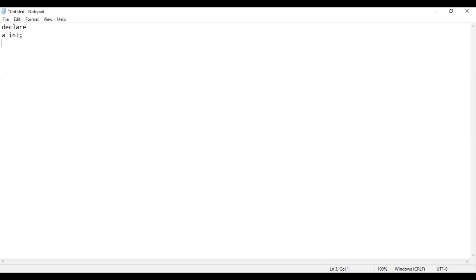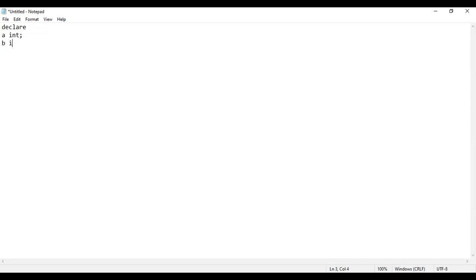Unlike C and Java programming, where we first write the name of the data type and then the name of the variable, over here we do just the opposite. We write the name of the variable first and then the data type. That is the format of declaring variables here.